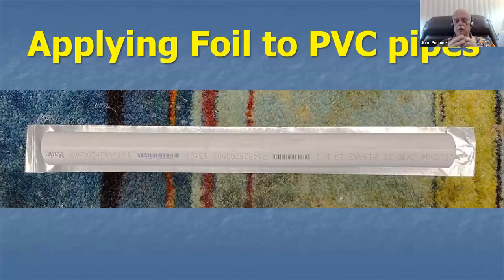Now, here's a little demonstration on how to apply this foil. It's a little tricky. By the way, this is 4-inch wide foil, 4 mil thick foil. That's thick enough to give you 3 foil depths for enough depth to give you enough conductivity on the pipe. And that's 1.5-inch PVC pipe to make the thing.